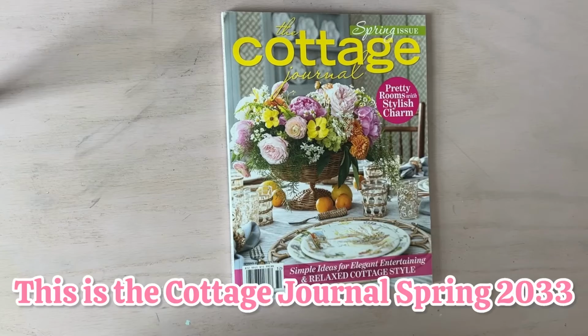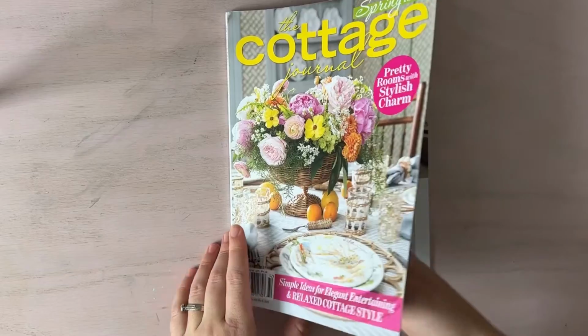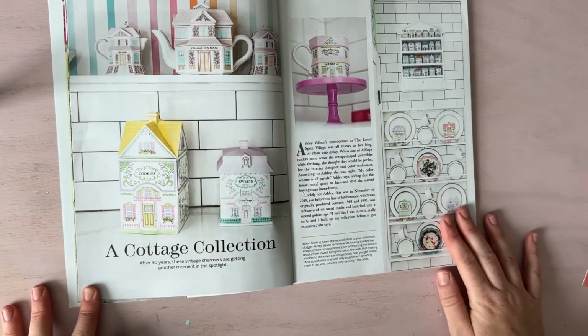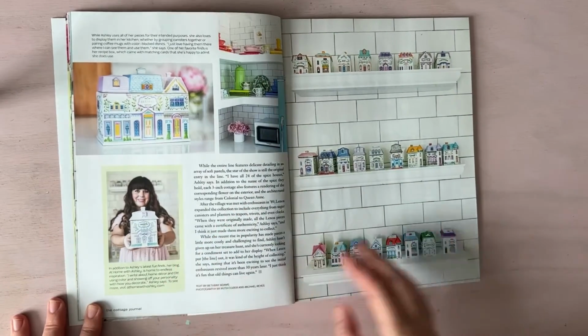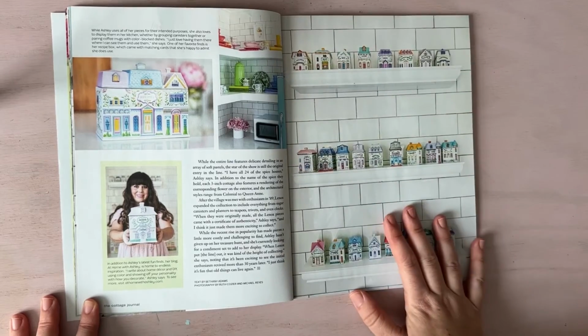So a really exciting thing that happened to me as a collector is a magazine reached out and wanted to feature my collection of the Lenox Spice Village in their magazine. And so I sent them a bunch of pictures and I got, I think, a 3-page spread, and it was so fun. They interviewed me about it, and so there's a whole article in it, and it's one of my prized possessions, because if you're a collector and someone else recognizes your collection, I don't know, it just kind of brings it to a whole nother level.